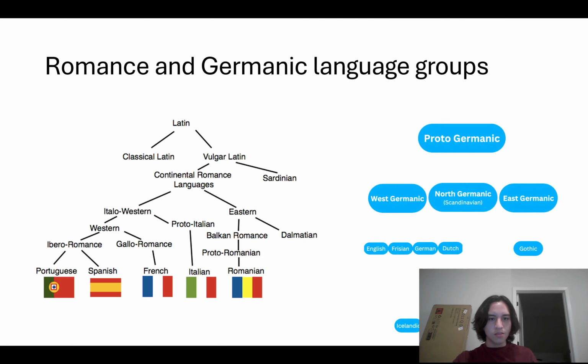Here are the conceptual maps of all their origins. For example, Latin, and all of those got to what we have right now in the present time, like Portuguese, Spanish, French, Italian, Romanian. All of these languages have similar words that mean the same. They're just pronounced and written differently, but they're so similar that it's almost obvious they have the same origin.